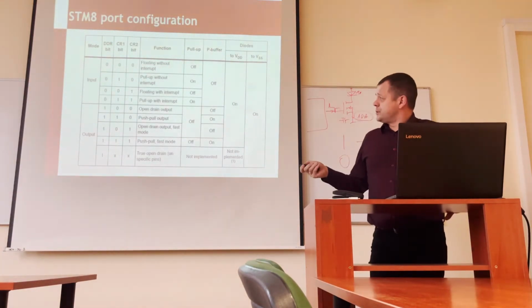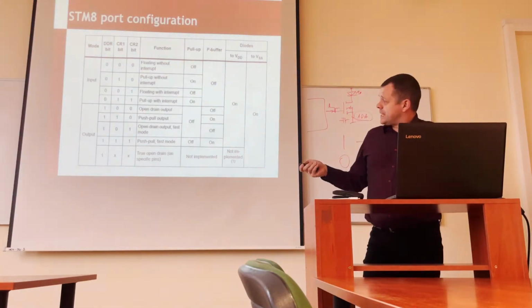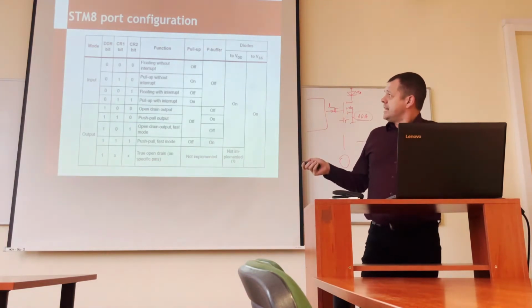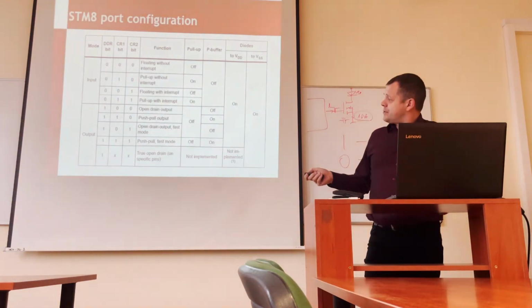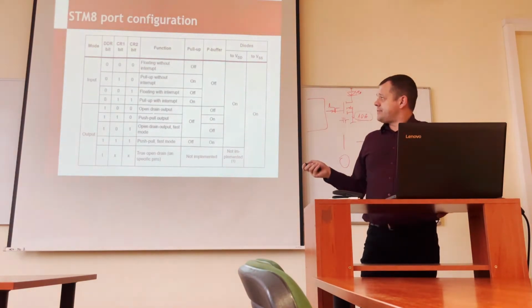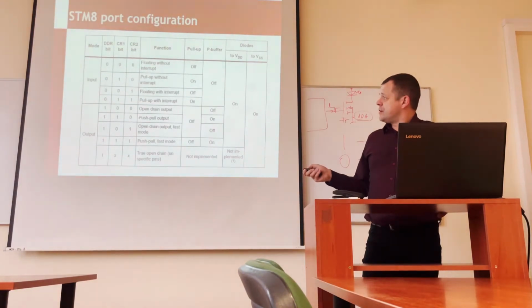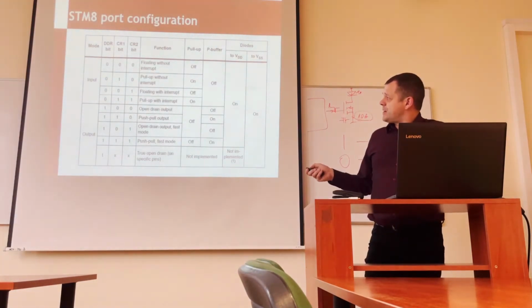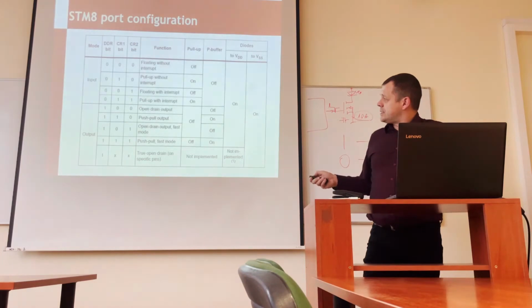In the case of output, we've got, of course, DDR as 1. But then, depending on the configuration of the CR1 and CR2 bits, we have either the standard push-pull output, so this is 1-0, or the open drain, and open drain with fast mode. So push-pull also has a fast mode or standard.